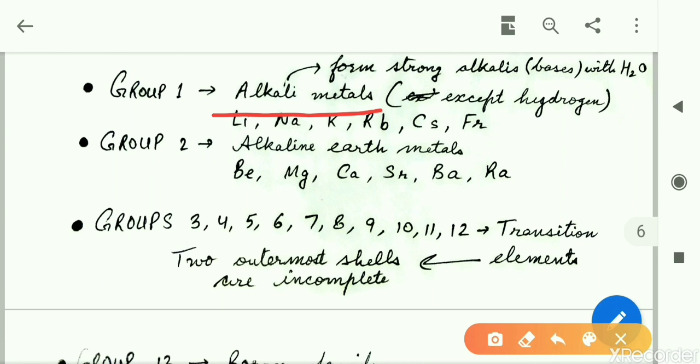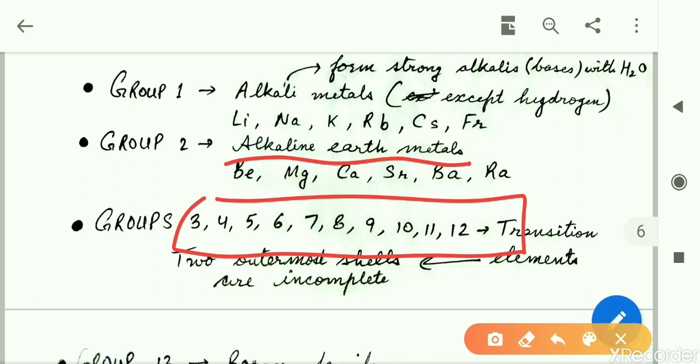First of all, group number 1. Group number 1 has the alkali metals, because whenever we mix or react these with water, H2O, they form strong bases or alkali, except hydrogen. Hydrogen is an exception in the periodic table. These are the element names we have already discussed in the classroom. Few were present that day, and I hope those who were there have already memorized these. I expect everyone to learn these elements in individual groups. There are some short methods already discussed in the class. I will not be repeating them here though.